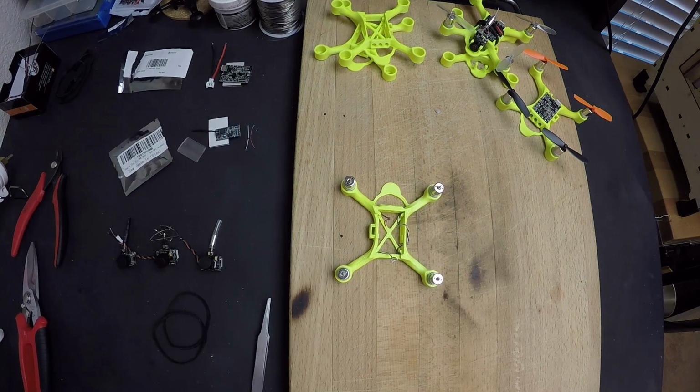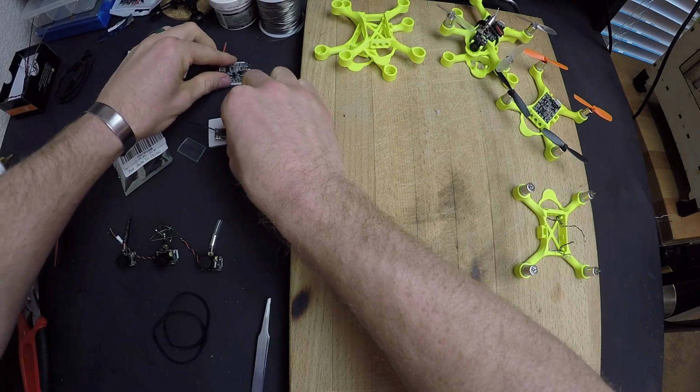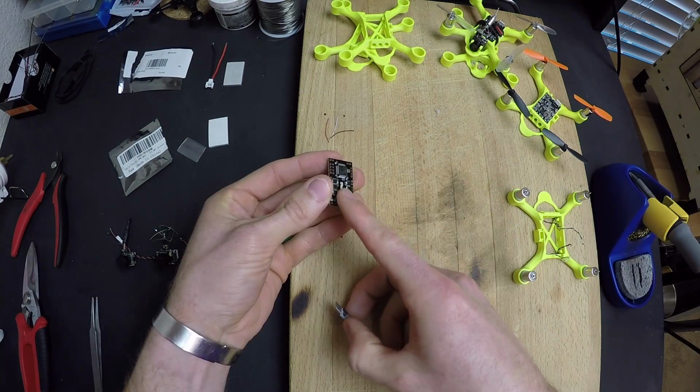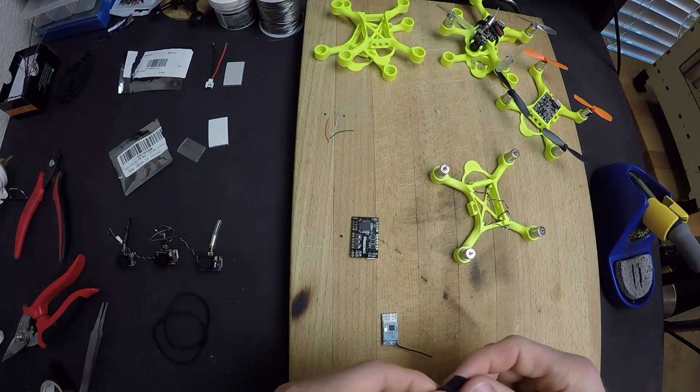All right, now that we've got the motors in the frame, let's push that over to the side and take a look at the 2 circuit boards we're going to be playing with, the flight controller and the receiver. Electrical tape here to make sure that no connections or short circuits occur between the 2 boards.